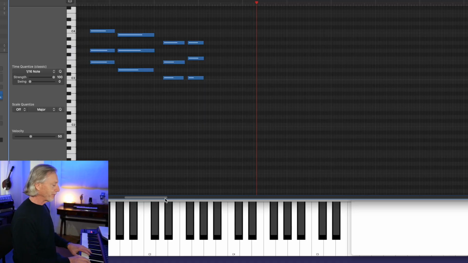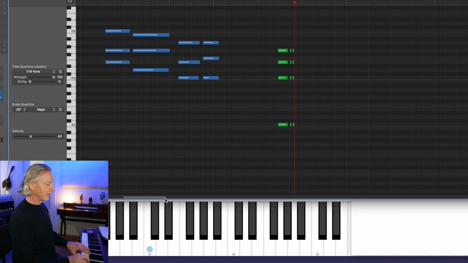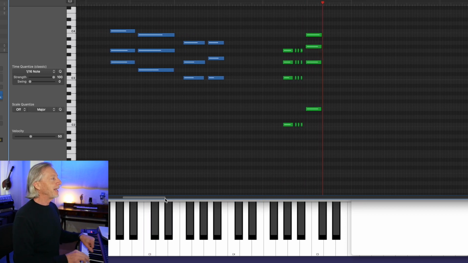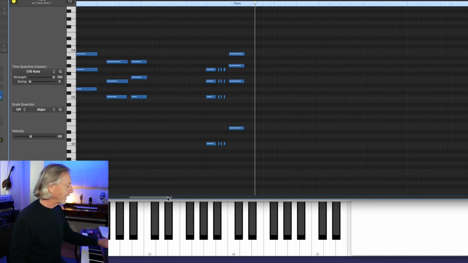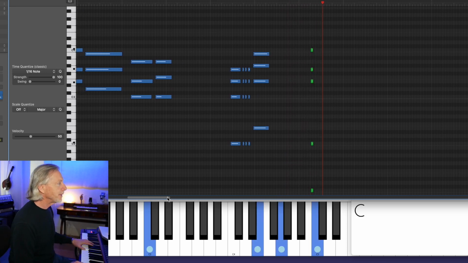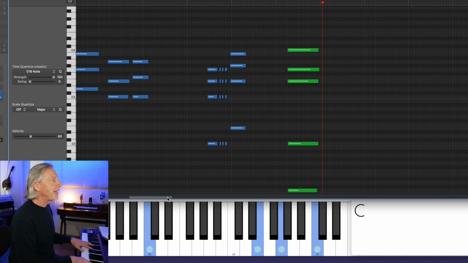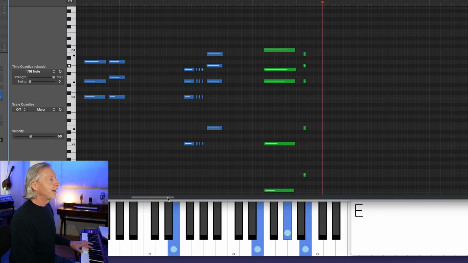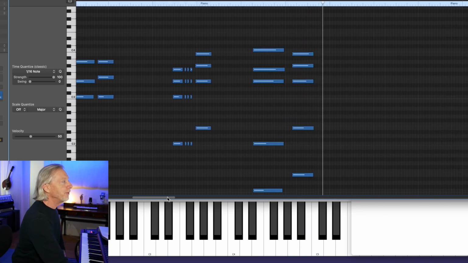For instance, here's my C and my E. I won't win any awards for that. Listen, however, what if I play my C like this, and I take the E by moving the top voice down to B, the G goes to G sharp, the E stays right where it is.